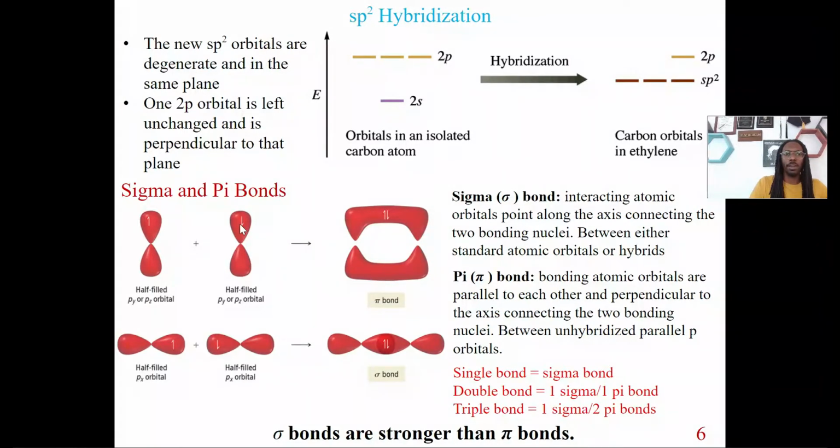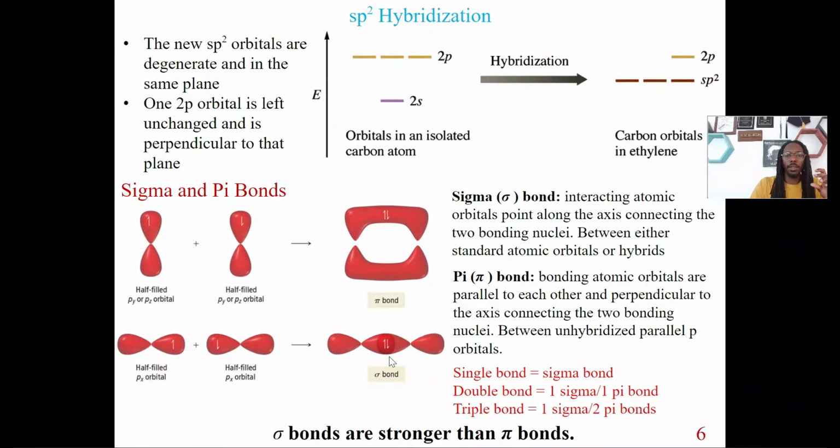That means, let's talk about sigma and pi bonds. Sigma bonds are going to be interacting with our atomic orbitals, pointing along our axis, combining our 2 bonding nuclei. If we look over here, basically, they come together to form our sigma bond, overlapping of the orbitals. But notice how they're interacting, together in this way, axes hitting each other. They're interlocking in a way. Overlap, sigma bond. Sigma bonds are very strong because of this interlocking, sharing that between those 2.